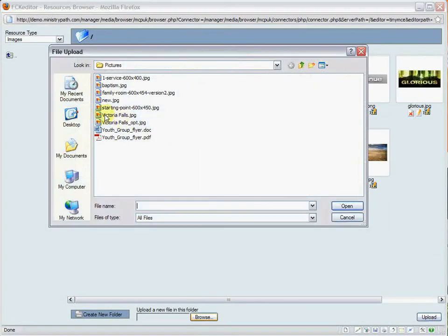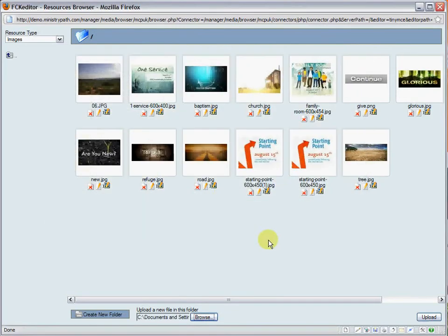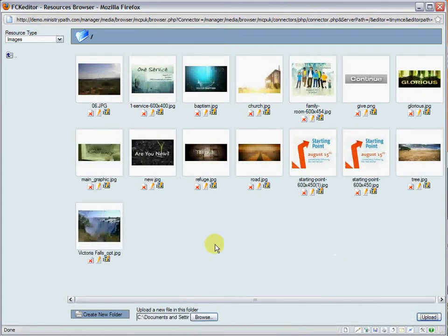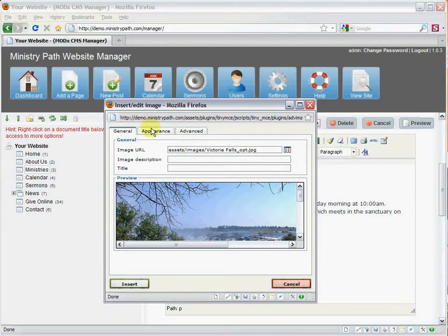Choose Browse, and you'll see Victoria Falls was my original picture. You can see it's 601 kilobytes there. But what the system did was rename it to Victoria Falls _OPT for optimized. That's the file you want to select, and you can see it's 600 pixels wide. Upload it to my image manager and select it, and here you go.